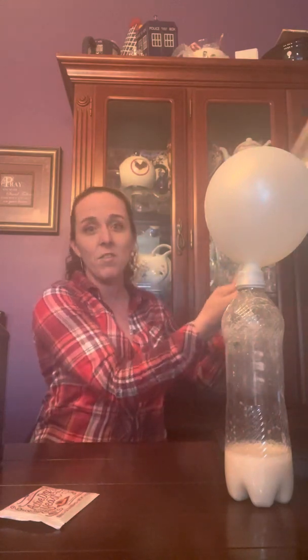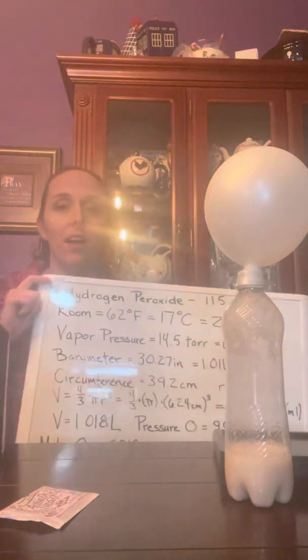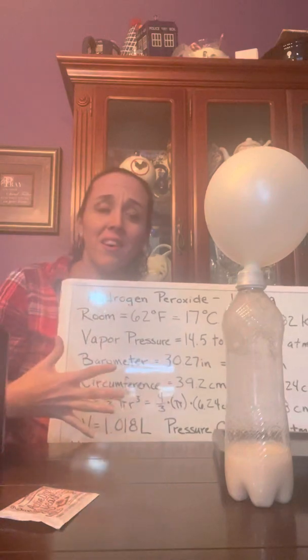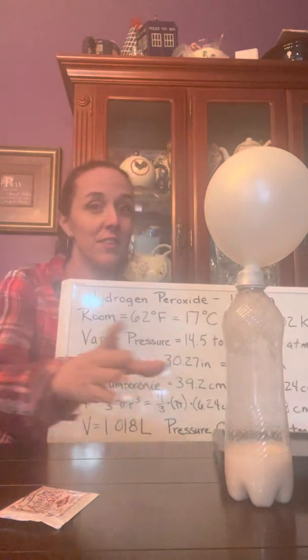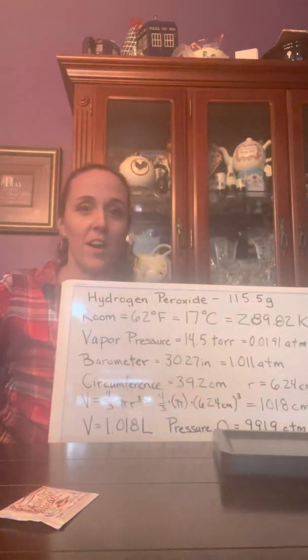I did all of the work for you. All you guys have to do is follow along and figure out what the lab's about. So this should be in your lab report, all the math, but I did it for you, so it should be the easiest lab you guys have ever done. All right, here we go. Hydrogen peroxide balloon.